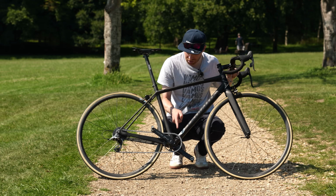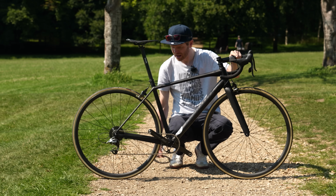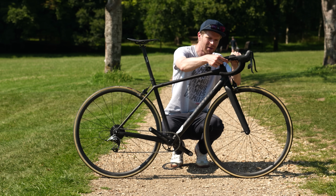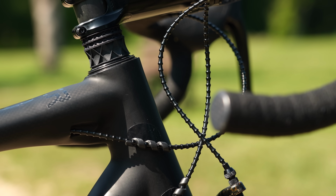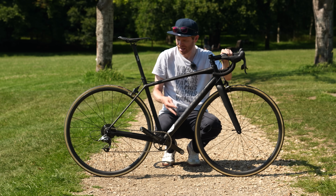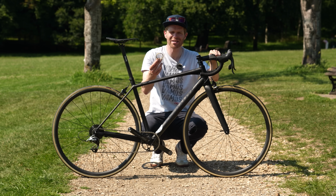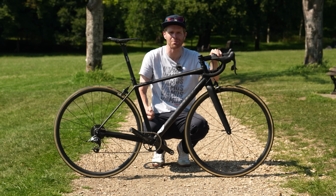It's actually connected onto the chain set with THM titanium bolts. Of course it is. The cables are also pretty special. You can't see them because they're hidden behind this really cool segmented alligator housing, which is also very, very light, pretty much the lightest stuff you can get for cable housing. But the cables, I've got one here, they're titanium and they're from KCNC. Again, most cables are stainless steel that you'd use in bikes, so pretty exotic, but it saves a few grams.